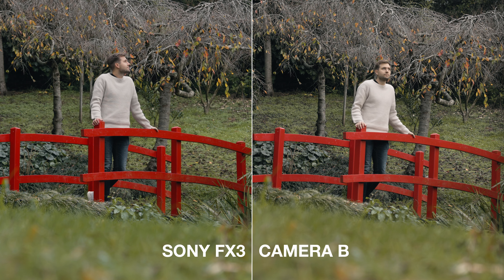That was it for the test — let's head back and see what it looks like and compare the two. You've already made your guesses on which one is which, and now we're going to look at which one was actually which. I am back home — well, it's actually the next day — and I can tell you now that the left one, Camera A, was the Sony FX3, and the right one, Camera B, was the Canon R6.